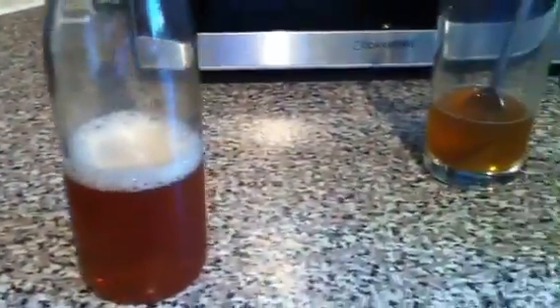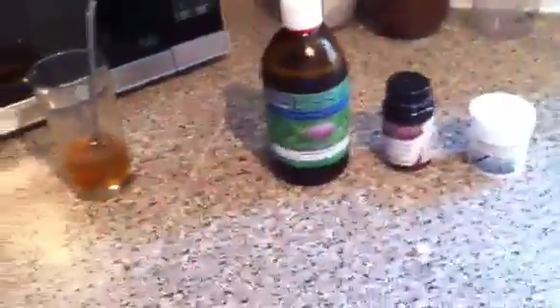Trust me, if you want to get your joints working again or get rid of acid reflux, this stuff is dirt cheap. You don't have to buy the full 'mother' version - organic cider vinegar is just as good. But as you can see, this stuff is really cloudy compared to the clear stuff, which means it's got some serious goodness in it. Have a nice day everyone, goodbye.